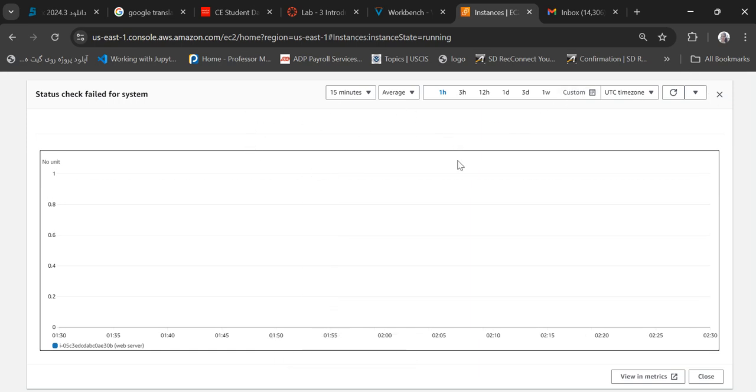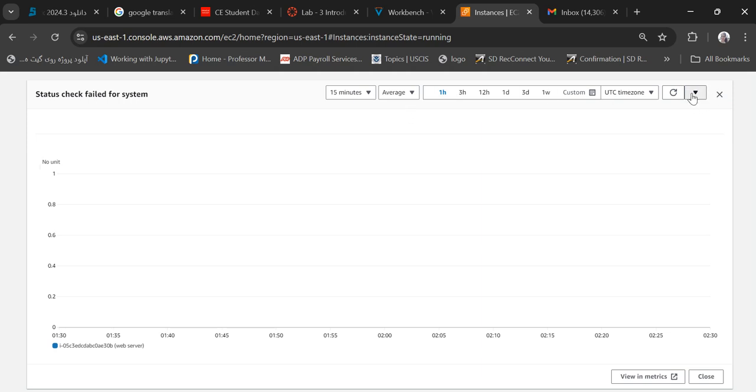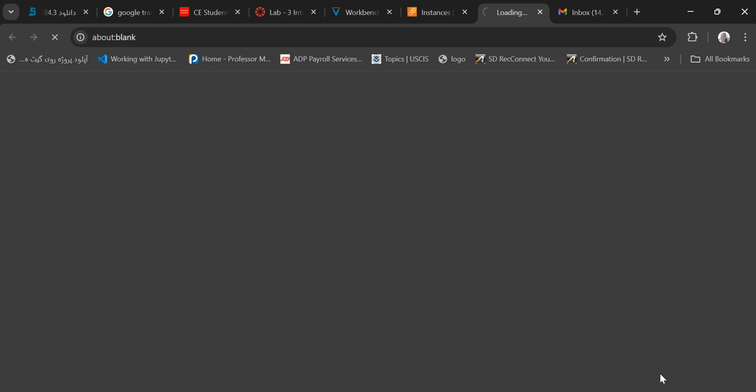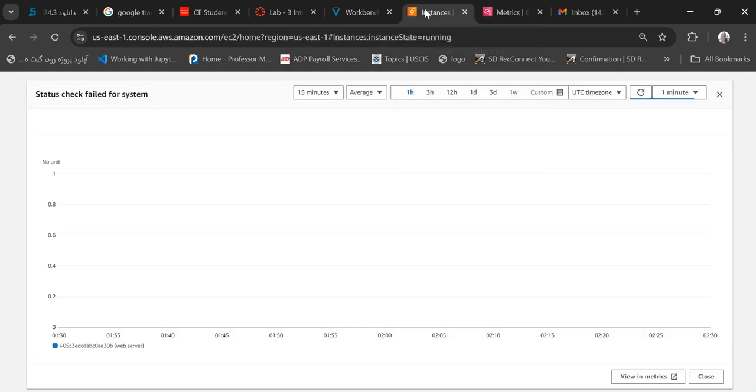We can choose 1 minute, or play with this graph, and find what we need and what we can put in the monitor from our instance.